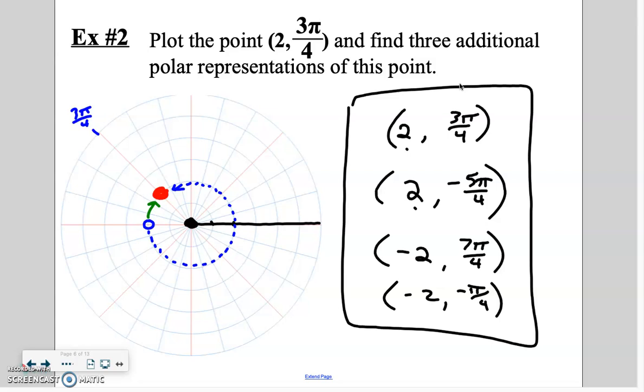All right. Now, what if we would have done this, let's just find the angle first. What if we were to find the angle 7 pi over 4? Isn't that going to be this line right here? Well, how in the world am I going to get back to that red dot? Remember, I'm not going out 2. I could say that I'm going there to start out 2, but then I have to reflect over the pole. Remember, and that's going to put me back to where we started. Again, if that's confusing to you, then just don't do it that way. Do it the more traditional way: okay, I'm going to go R units. Oh, it's negative, so I'm going to go to the left 2. Again, you're going to be successful.